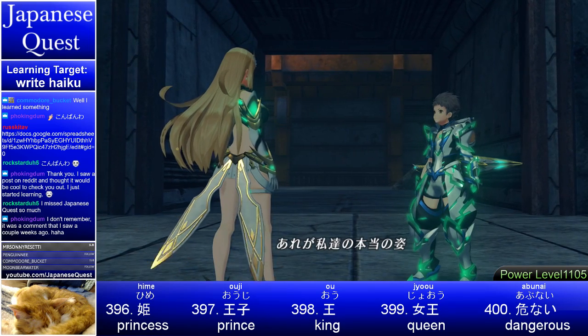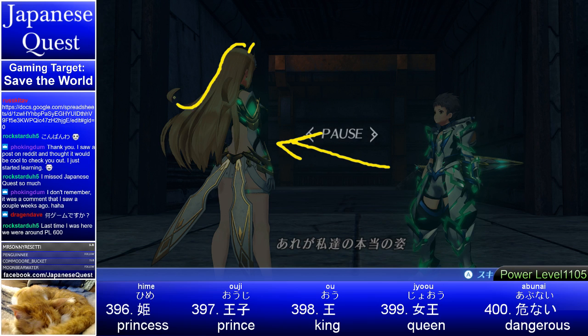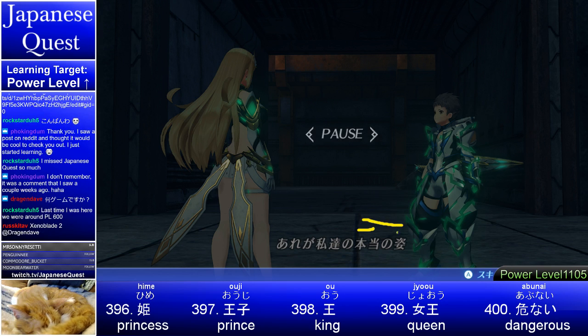あれが私たちの本当。That was my true form. So she had a different form before where she had like green colored hair. And apparently that was her true form. This is not green, I realize. Honto, true. Honto no sugata. My true form. Sugata, form.